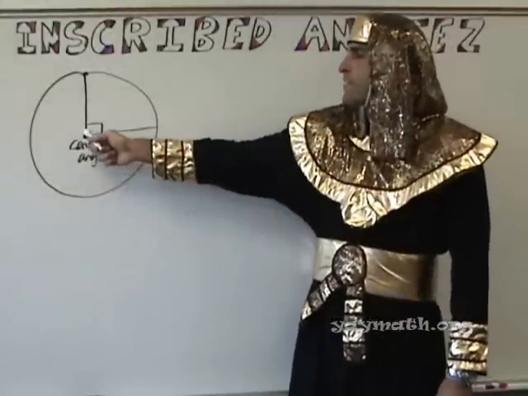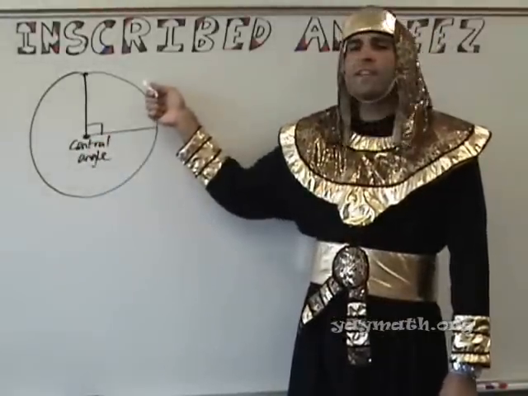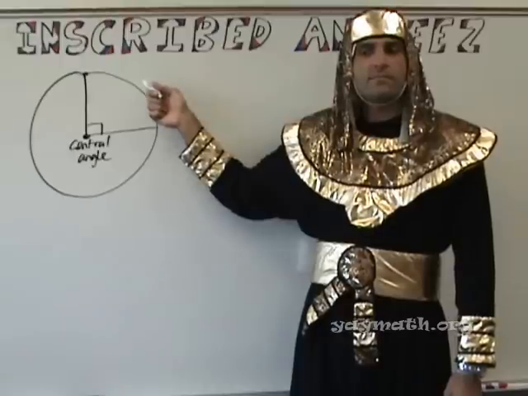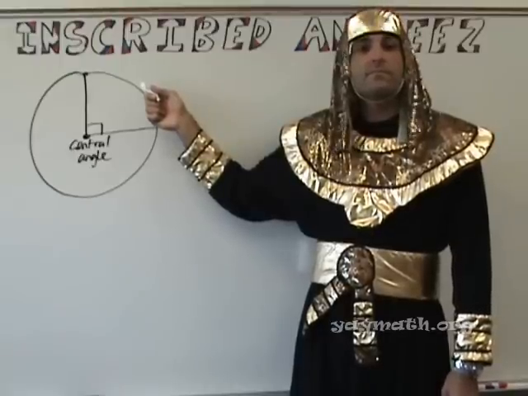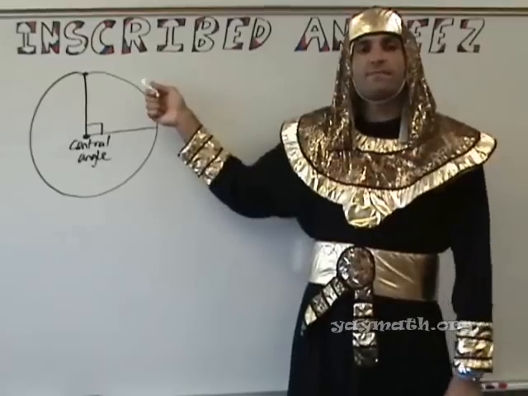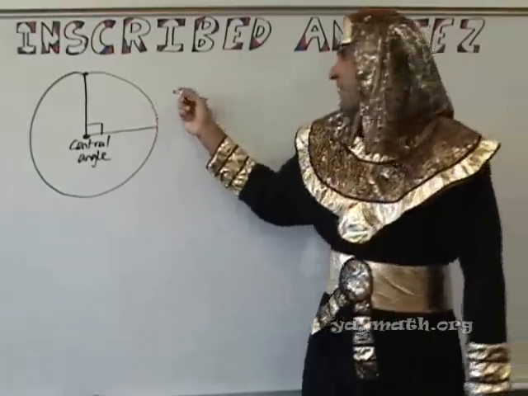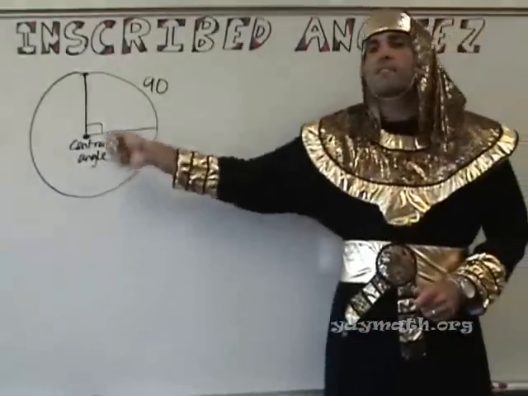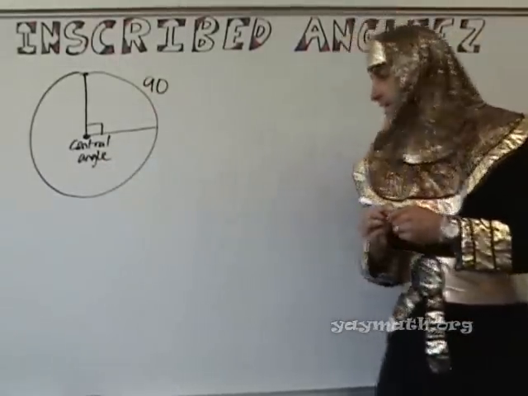So whatever the central angle is, what relationship does it have to the arc here? The degree of the angle is the same as the measure of the arc. Yeah. So what will this one be, please? The arc is going to be 90. 90, that's right. So this is 90. Okay, we've gone over that before. Central angle is the same as the measure of the arc.